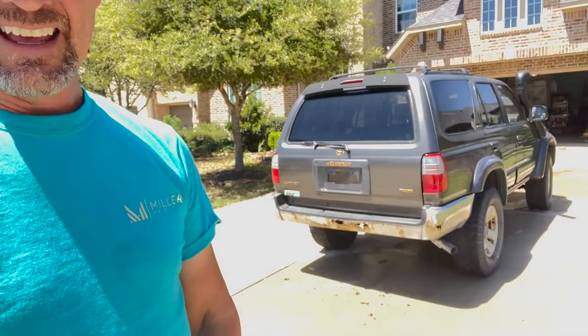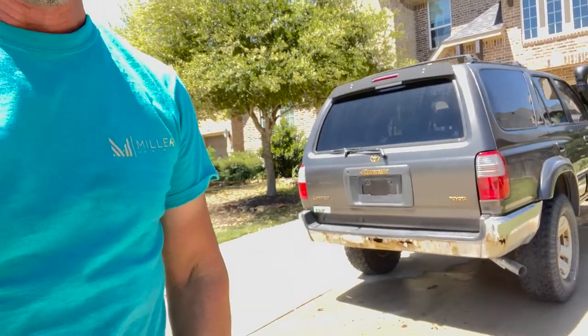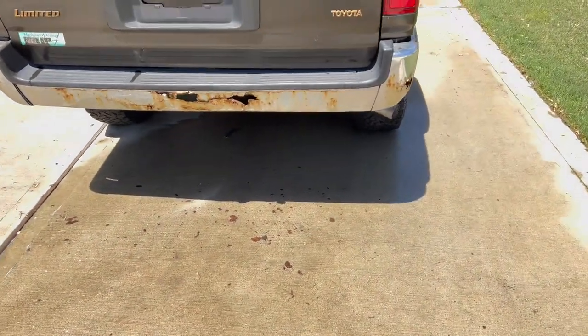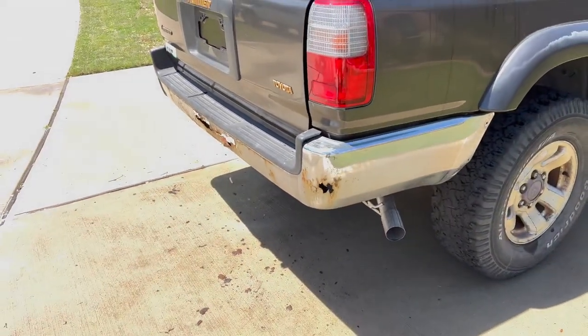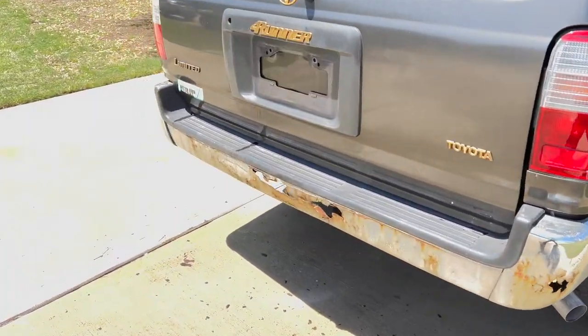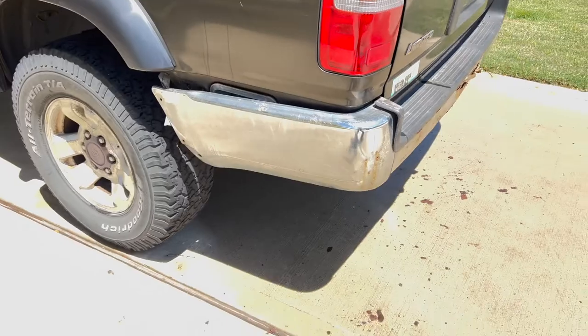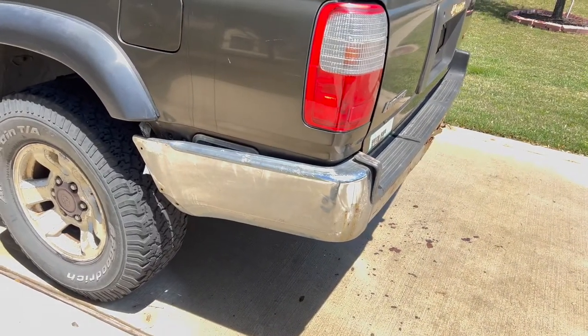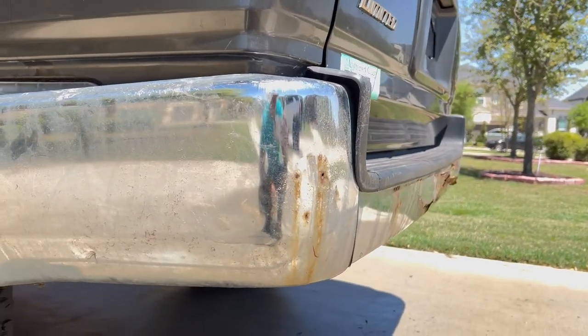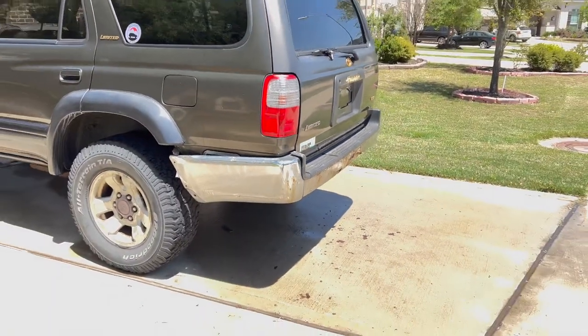Steve here. Off-Road Grind and Bentley Custom Off-Road, and today we are going to be working on a third gen 4Runner. We're going to be replacing this rear bumper. This third gen rear bumper here is kind of falling apart - it's dropping rust in my driveway and we're going to take this thing off and build a new bumper for it. There's a lot of rust up in there. Donovan said this came from Maryland initially but we're going to jazz this machine up and get it looking awesome. Stay tuned.